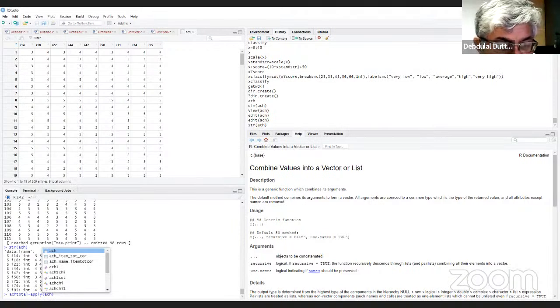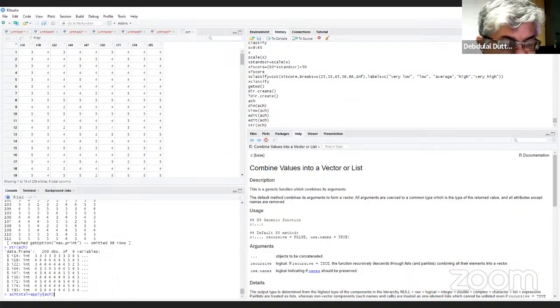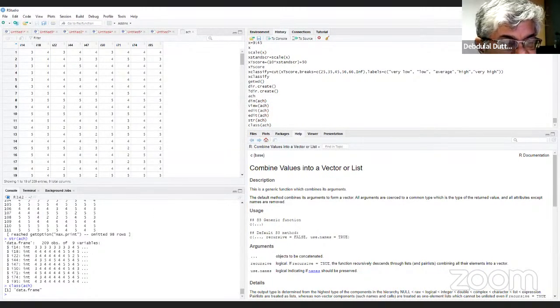this data frame. Before that, I would like to share what is called the data frame. So if I write class, bracket H, you will get that H is a data frame. Why is it a data frame? Because multiple variables are in this particular vector. So H is the vector and the vector type is the data frame. Is it clear to all of you?